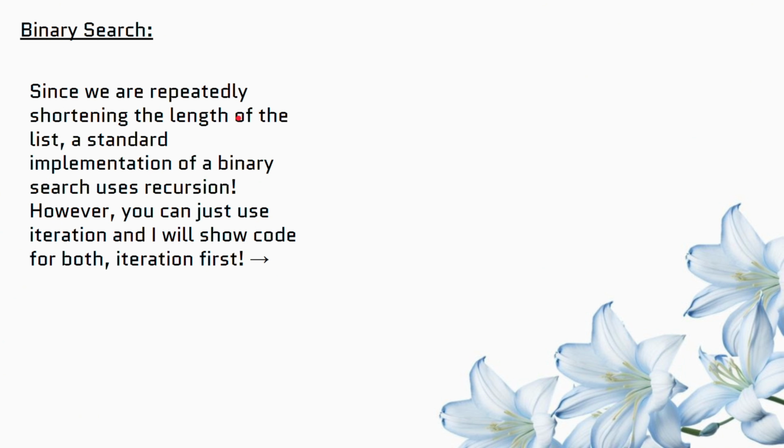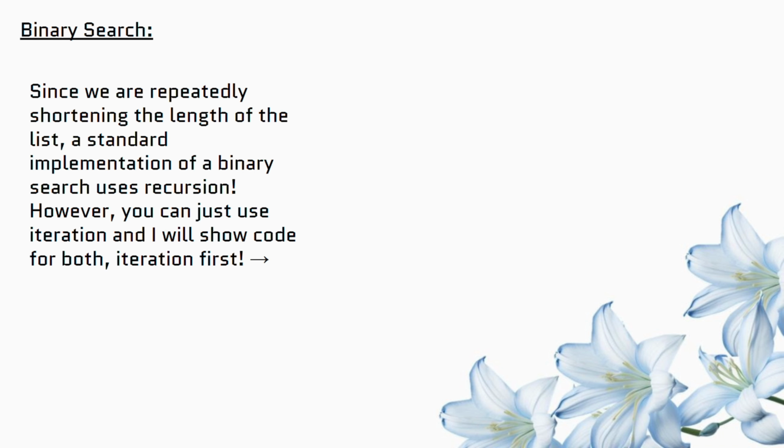Since we're repeatedly shortening the length of a list, a standard implementation uses recursion. However, if you were asked to write the program for binary search, they wouldn't actually expect you to do recursion. Obviously you can, but whenever they ask you to write a full program, they're very unlikely to ask you to do a recursive approach. They're more likely to do fill the gaps with recursion, or maybe a tracing algorithm. They want to make sure you understand how recursion works. They don't really test if you can implement a program in a recursive way, because it's quite difficult to do sometimes. They don't typically ask that.